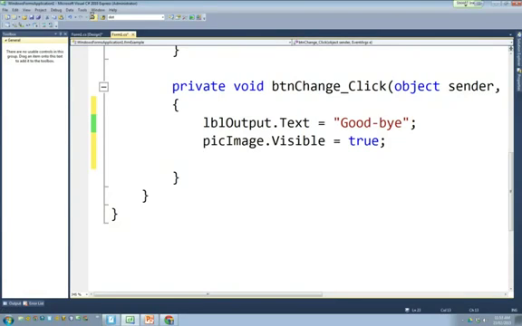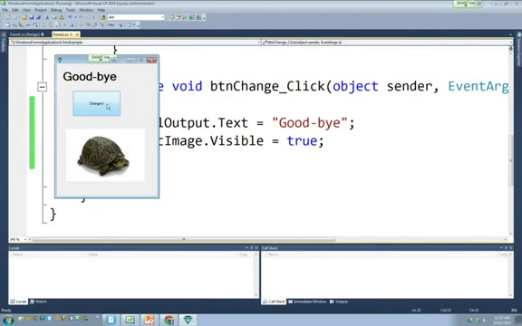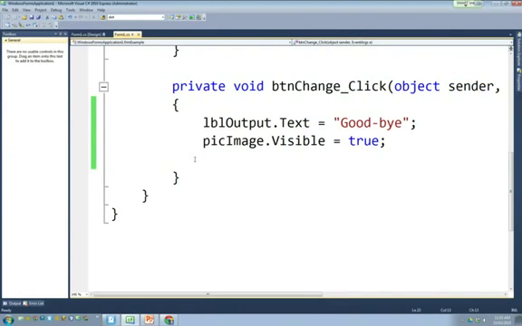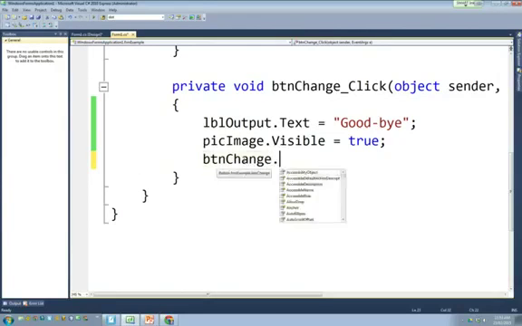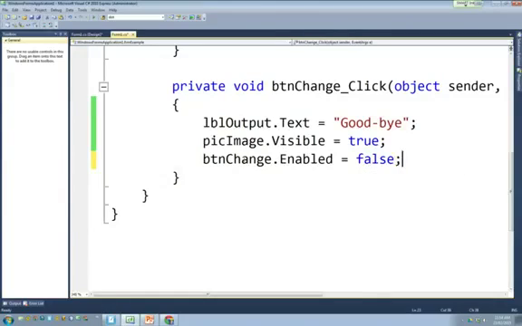So let's test that. Here's the nice thing about computer science. You can test all the time. Change it. Ah, the picture pops up, right? Cool. Let's add another instruction to this. Let's say btn change dot enabled equals false.